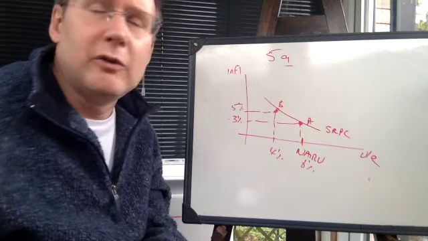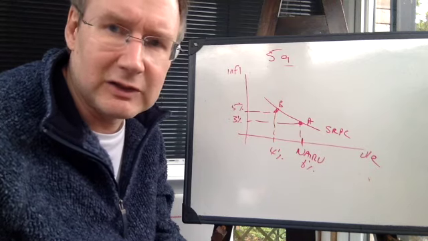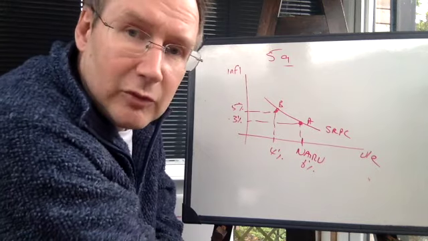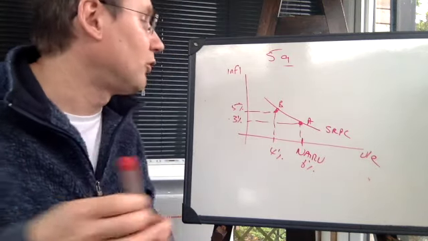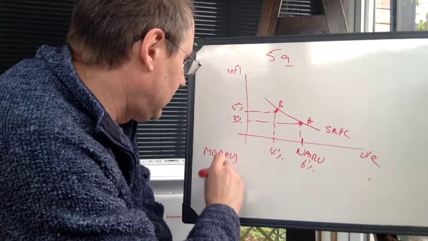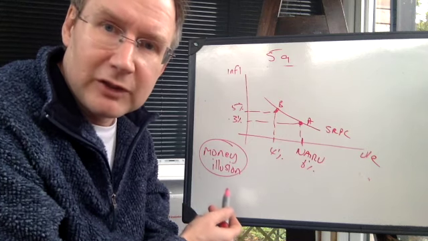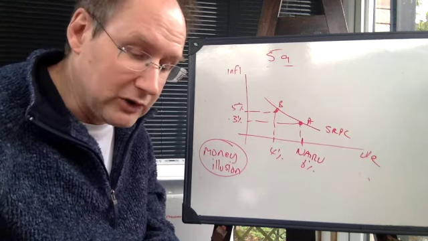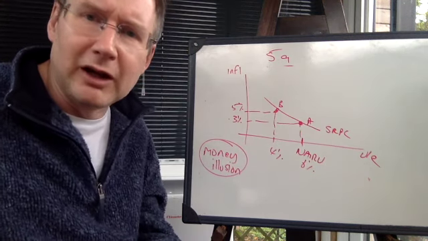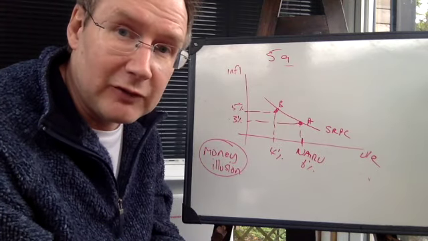But what Friedman, who came up with the expectations augmented Phillips curve, argued is that B isn't a sustainable point. It's not stable. The reason is that after initially workers are happy, they suffer from what's called money illusion. They go, oh great, I've got 5% more money, aren't I rich? It's all lovely. They haven't realised that prices have actually gone up as well. At some point, they are going to realise that prices are going to rise. At that point, they'll go, well, I've been tricked. I've got a 5% pay rise, but inflation's 5%. I haven't gained in real terms.